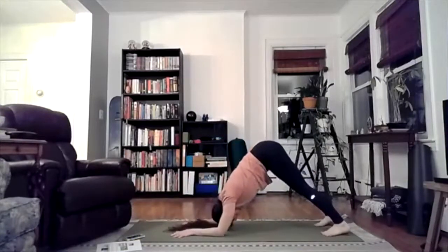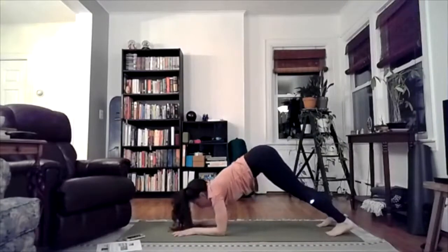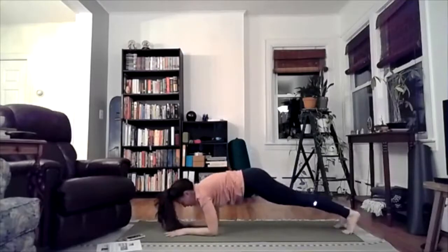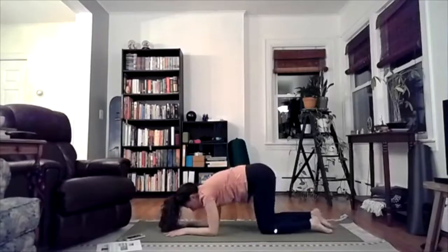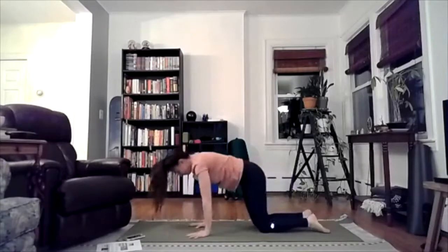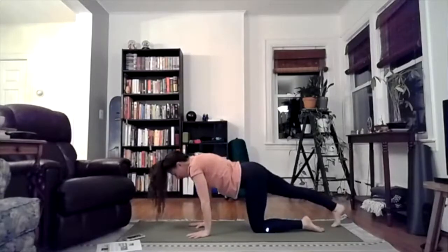Bring your forearms down. Send your nose back towards your knees. A little bit more. A little bit more. And forward into a forearm plank. Now this time just lower the knees down and come back into tabletop. Nice. Good job. Right leg comes back.